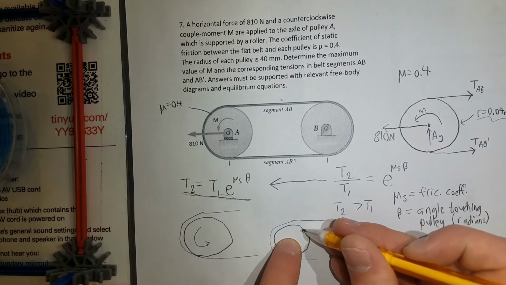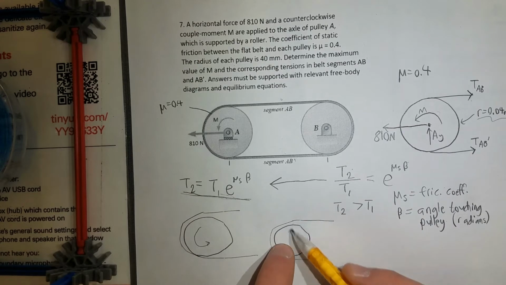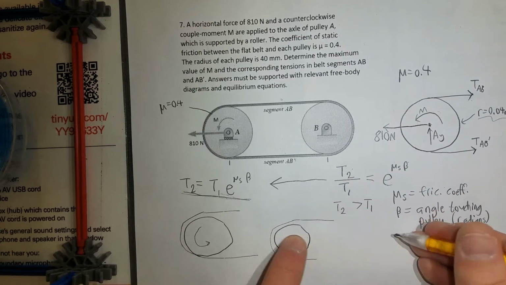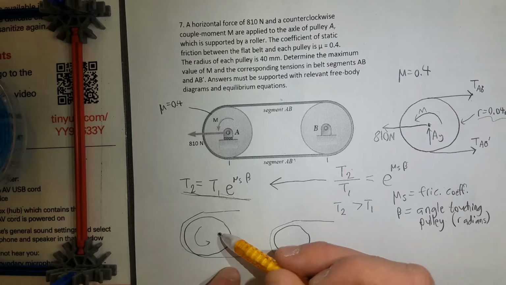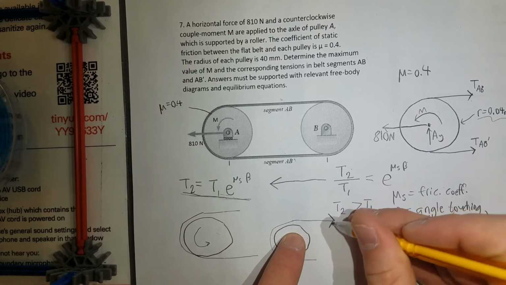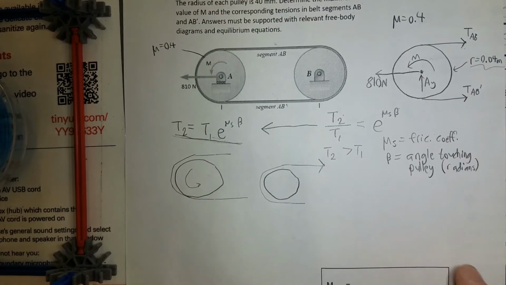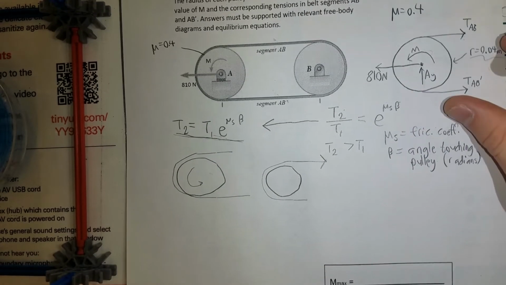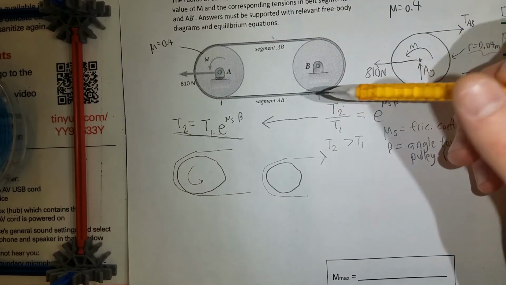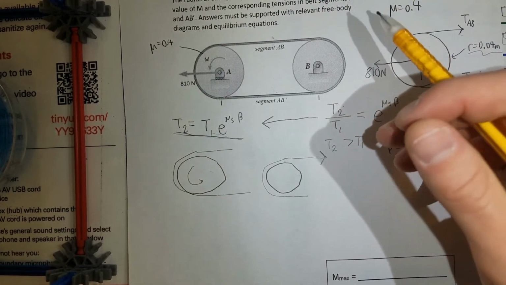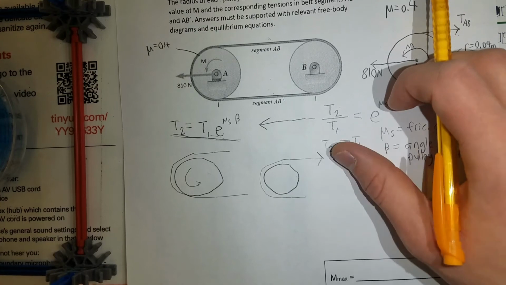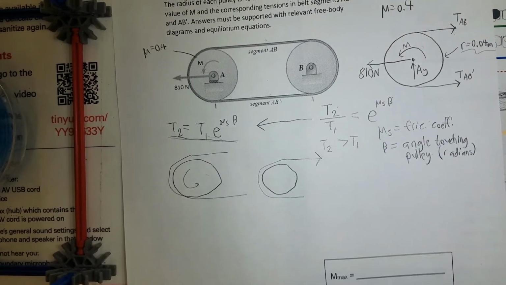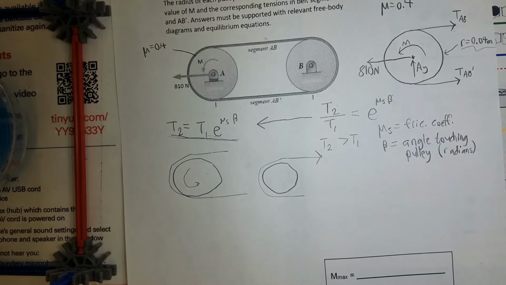If the pulley were to stay still and the belt were to be moving on it, it's a similar way to how it's going. The belt would end up moving on the top part here. Does that make sense? It's hard to visualize, like I was saying, but essentially, it's relative. Does anybody have any questions about that so far? I'm sorry I'm not explaining this too well. It's getting a little bit deeper.